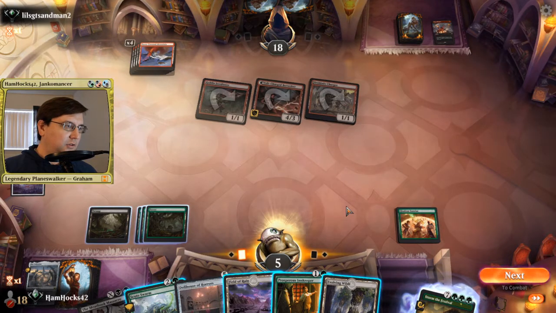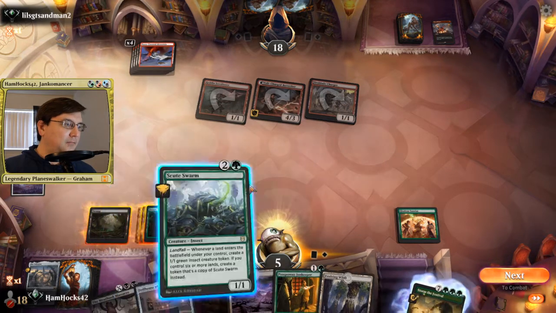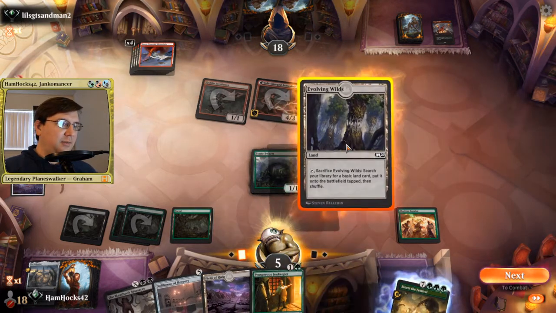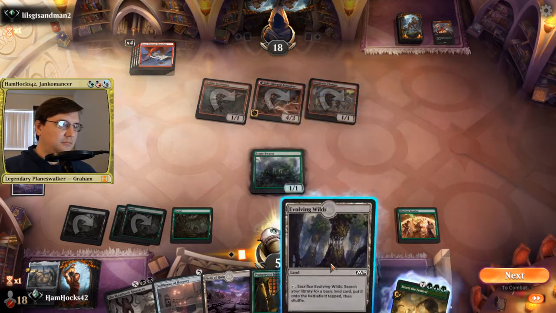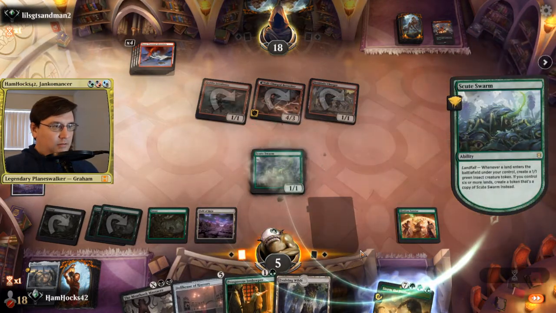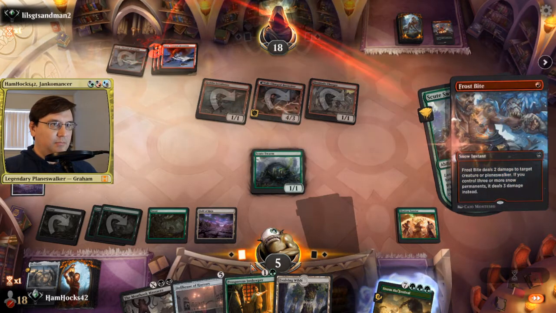All right. So we can Meathook Massacre on 3 here. Oh, we can't. We don't have a black mana source because Celestus is gone. Poo. All right. So what we're going to do is we're going to throw Scute Swarm, followed shortly thereafter by an Evolving Wilds. Well, no. I'm actually going to throw the Field of Ruin here. So we're going to create an insectile creature, if you will.